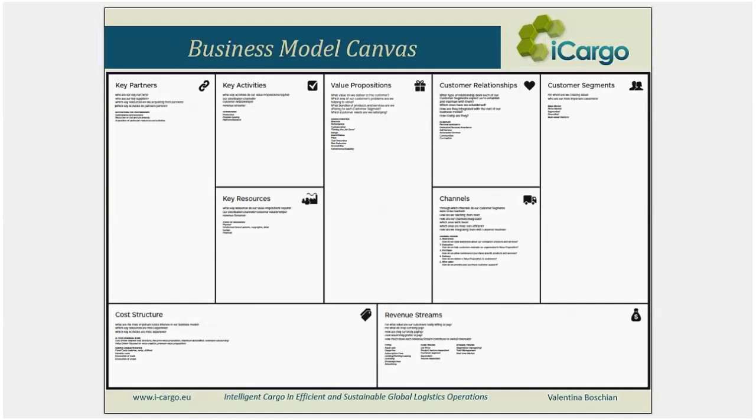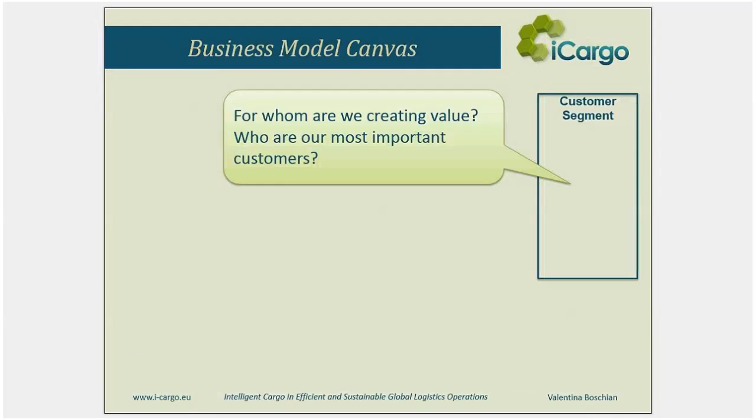By applying this tool, a business model can be defined and described by 9 basic building blocks. In this slide, slide 9, you can see the structure of the business model canvas. I will go through the detail of this business model canvas in a while. The important aspect to be underlined is that the business model canvas is not just a list of these 9 different building blocks, but it has a pre-structured organization of the blocks in order to facilitate the discussion and the definition of a new business model. So now let's start with the explanation of the meaning of the different blocks.